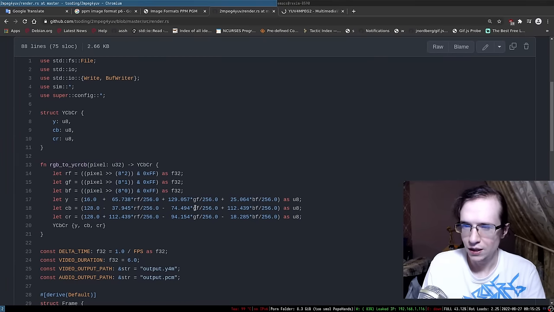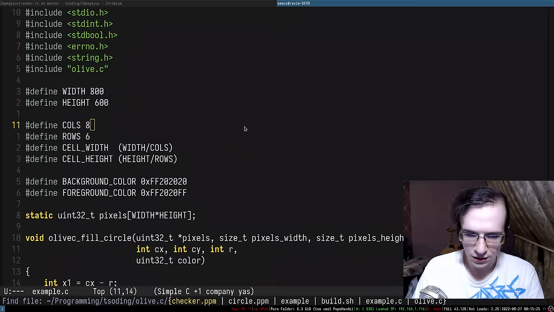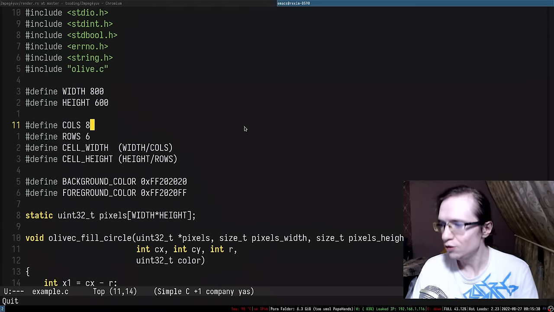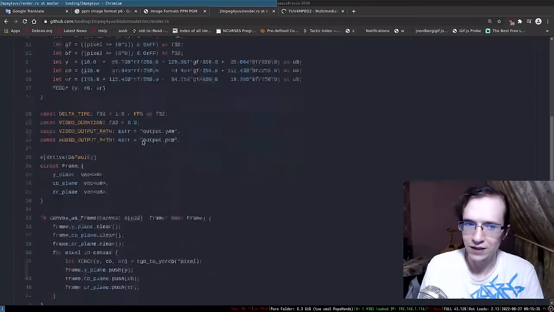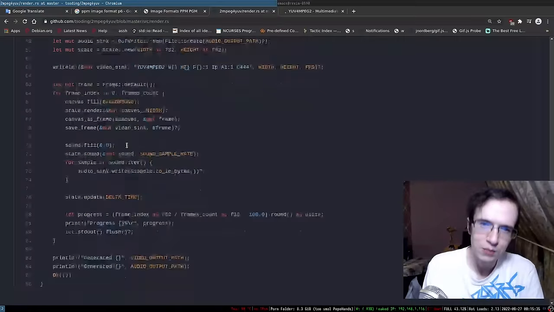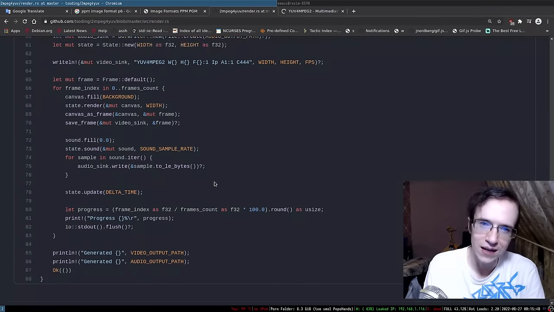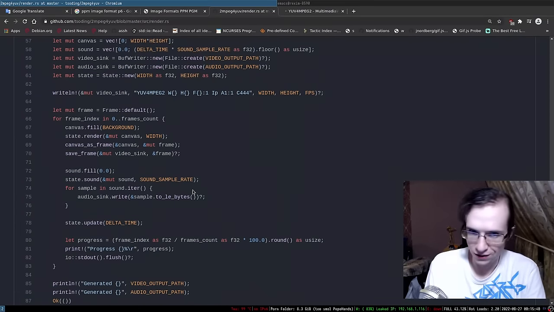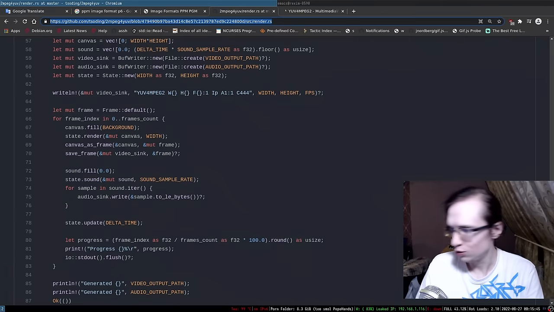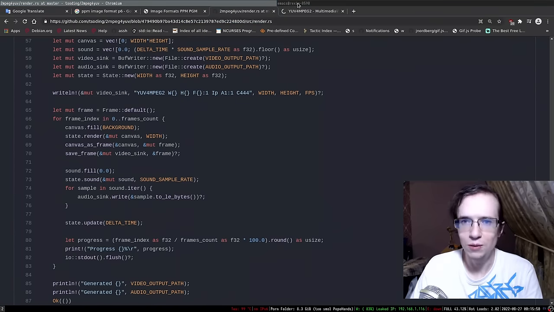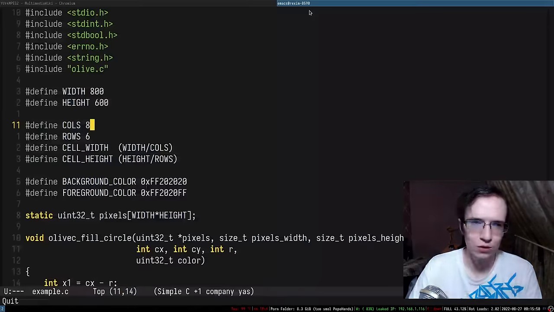That's the problem. The cool thing about PPM is that even though it's like 22 lines of code, it's easy to memorize. This one is a little bit bigger, and maybe it is justified for a video format, but it's kind of hard to memorize. So I'm going to give that link in here. And by the way, maybe it makes sense to actually put that in the description as well.